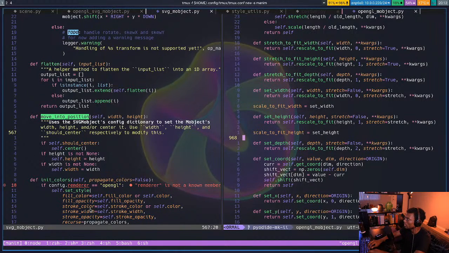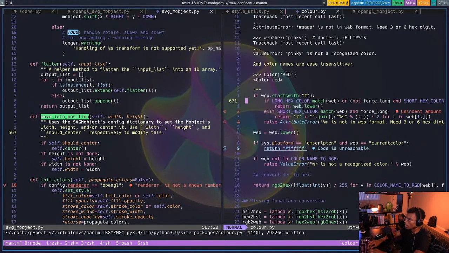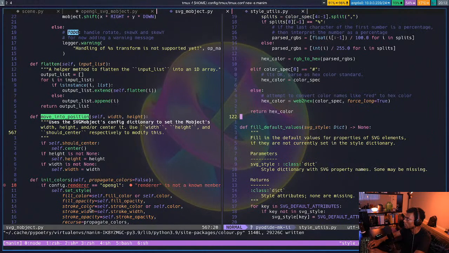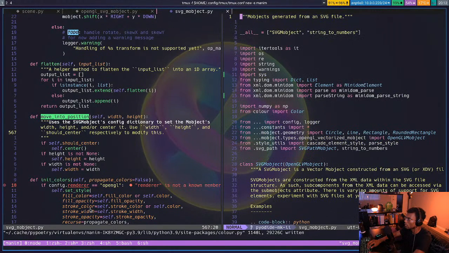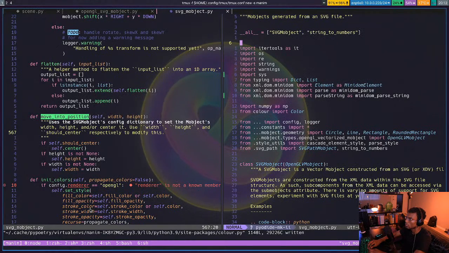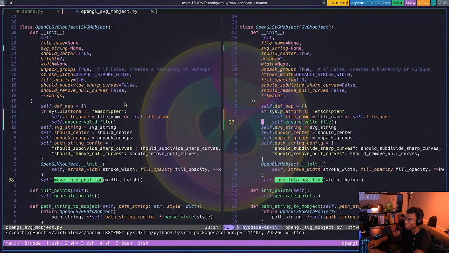I'll look in the rendering code and see if I can reverse its orientation. And I'll restart this because I feel like it'll crash my browser.